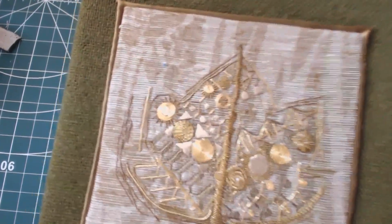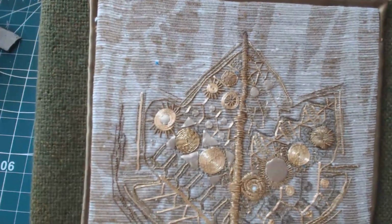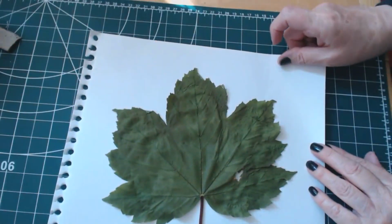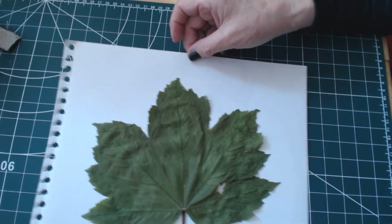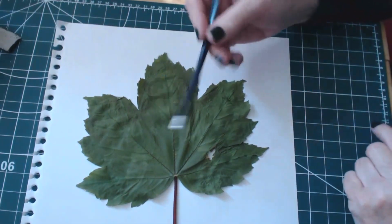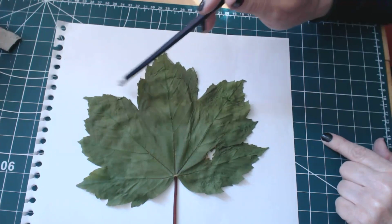Now we're going to do the same. Oh, I do hope that's come out on the screen. We are going to look at this leaf now. And those of you who did the ivy, the lockdown ivy one, will know how we started this. That's better. We're going to start this in the same way by literally drawing around it.